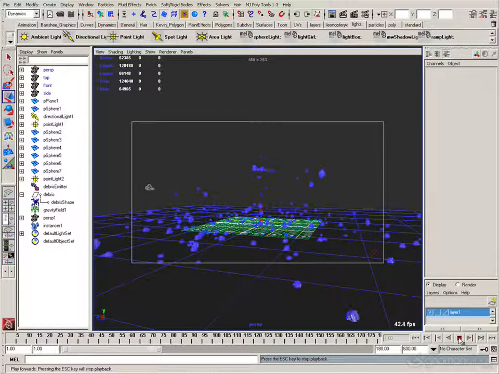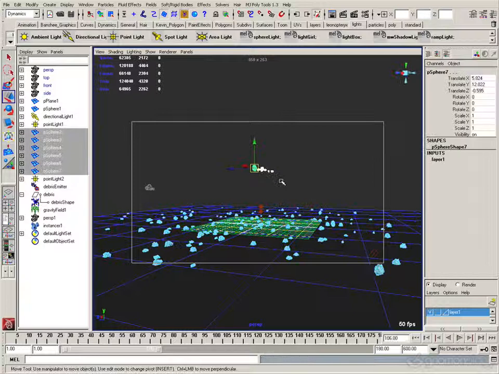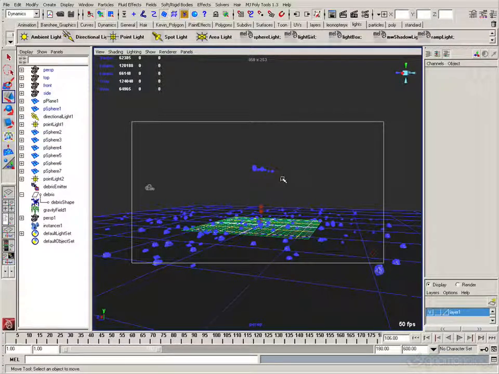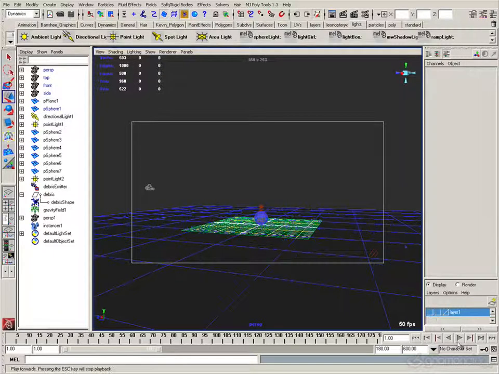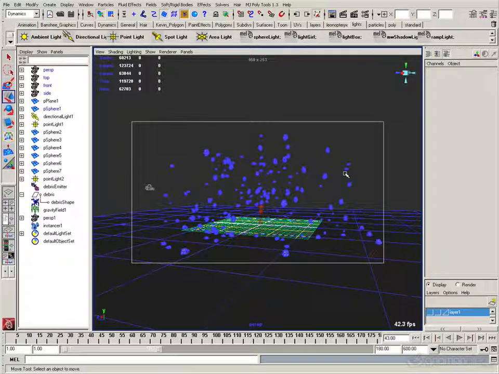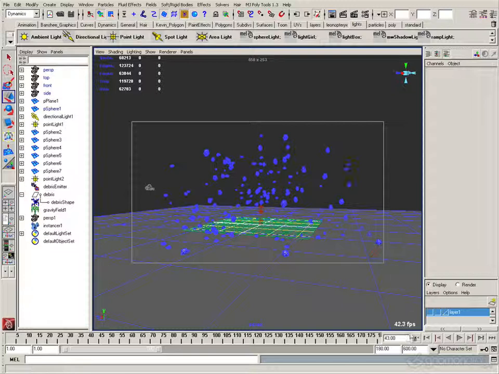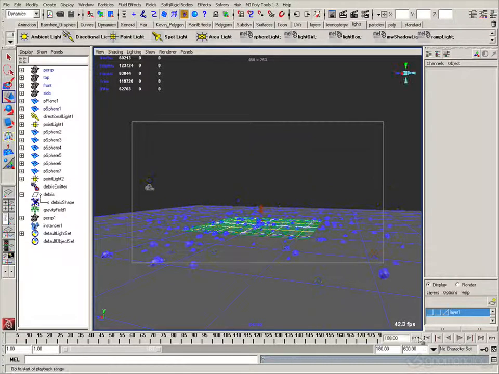But then you'll notice once you use the instancer, I've still got these 6 objects floating up here. Well, you can just hide those. I have those on a display layer, so I'm just going to hide that display layer. And inside here, let's also hit 7 to turn on lighting so we can still see our little flash. So we can see that things are sort of coming along.